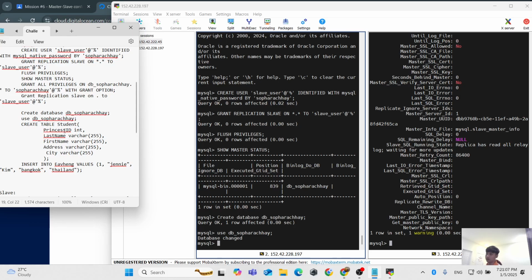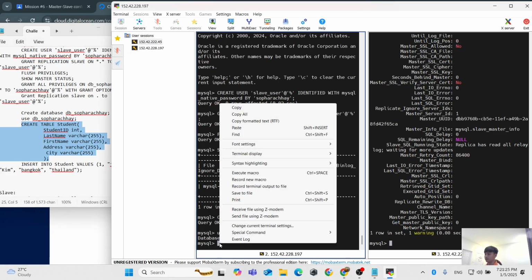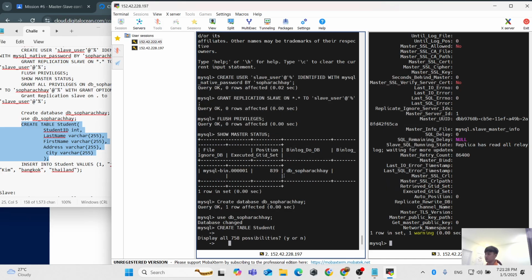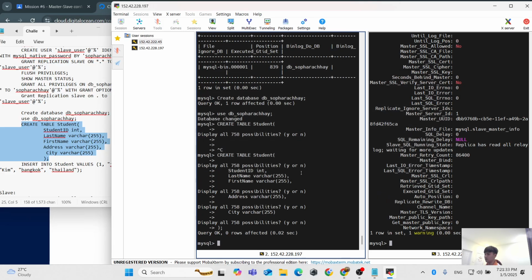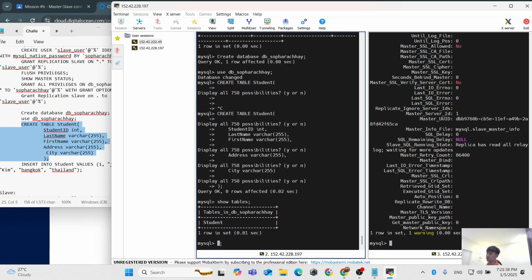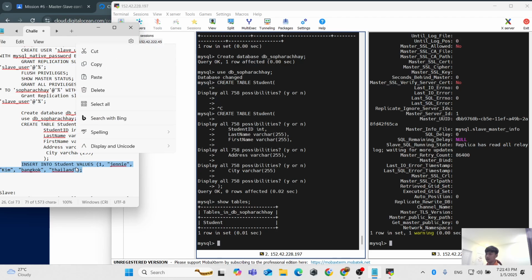We have to change the name to student, and okay, copy this, and we create table student here. Yes, and then let's show tables first. Okay, so now insert the data.